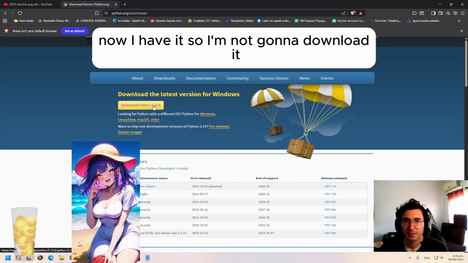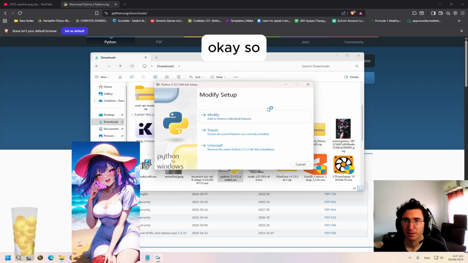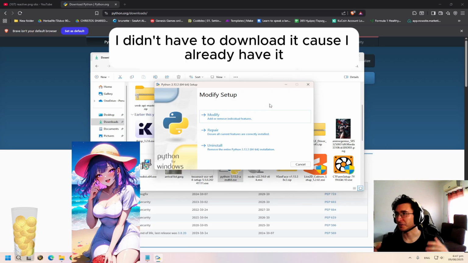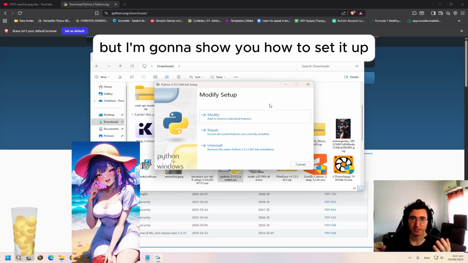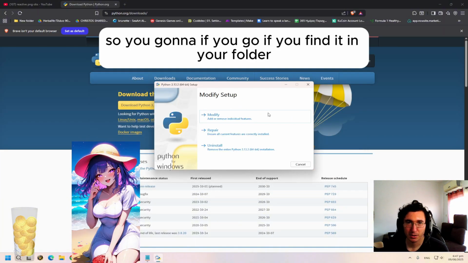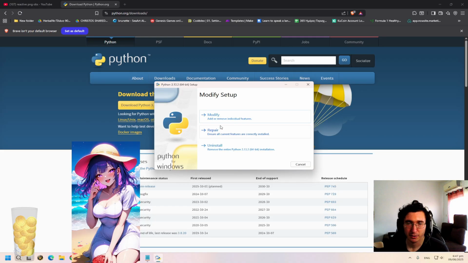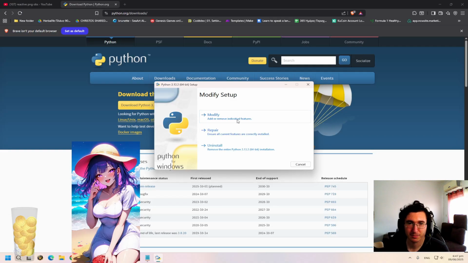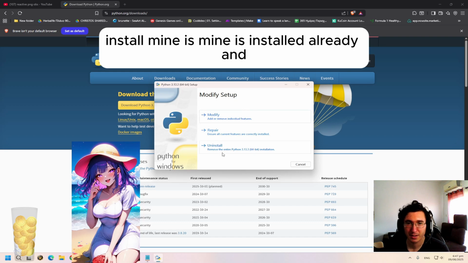Now, I have it, so I'm not gonna download it. Yeah, I didn't have to download it because I already have it, but I'm gonna show you how to set it up anyway. So if you find it in your folder, you open the wizard and you press install.